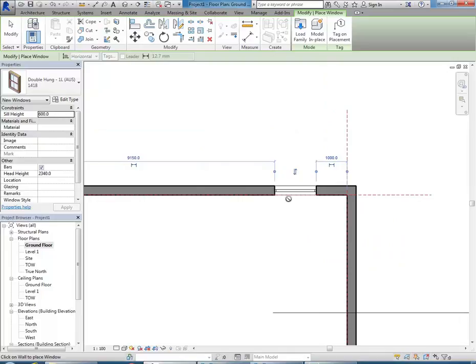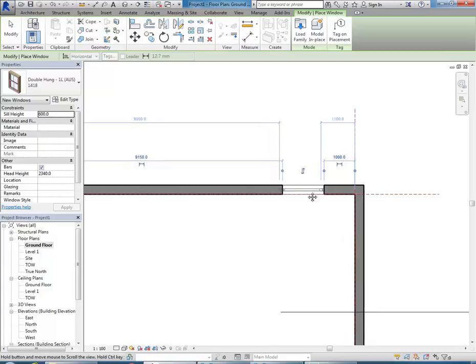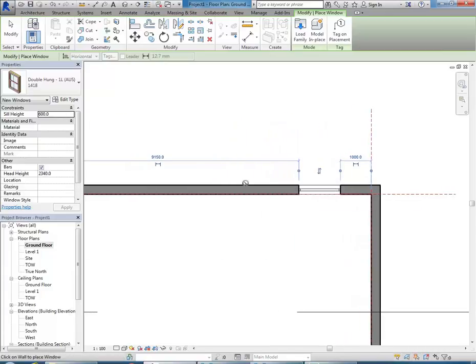Do you know which windows are double hung? A double hung window is one with a sash that slides up and down. So two sashes, and do you know which sash goes on the outside? The top one goes on the outside, and it's all to keep the rain out, basically.